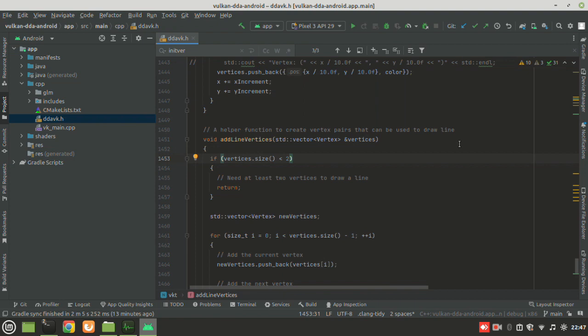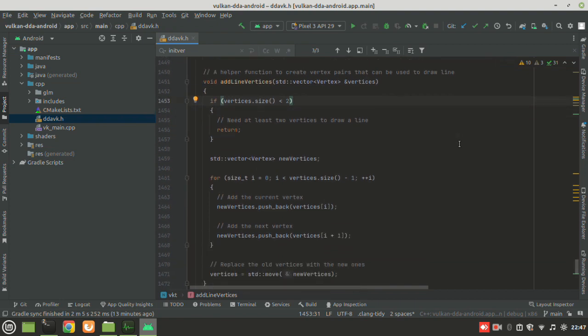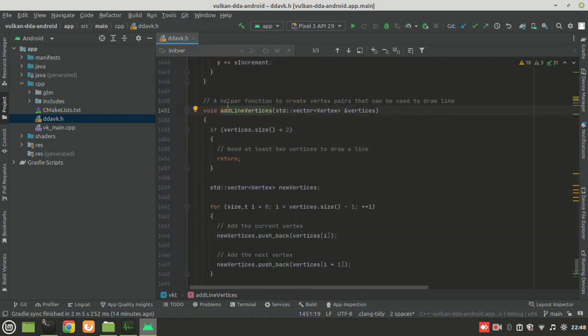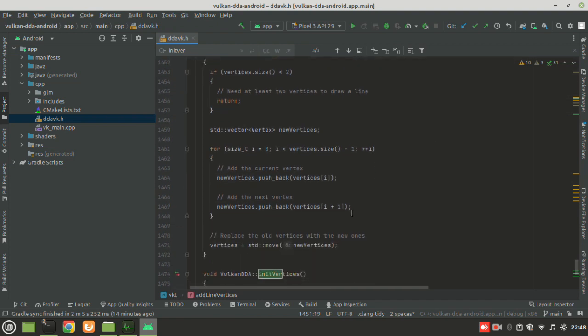Yeah, so basically what this does is that it loops through all those vertices which were generated using the DDA algorithm, and arranges them in pairs, such that the line is continuous. So the first pair will be the first vertex, and then the next one, and then the other pair. Now the next vertex becomes the first one in the next pair, and so on, so that the line is continuous. So that's what this function here does, basically.